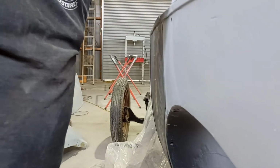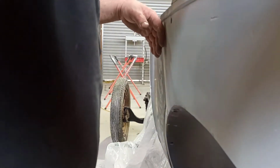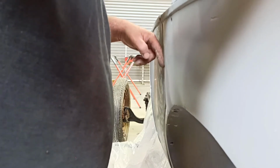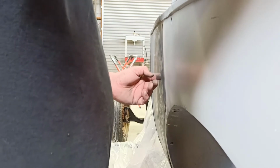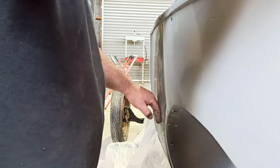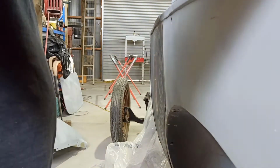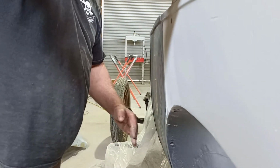Somewhere about there. Oh, it wouldn't be bad. I'll just look in here. Transition from here to here, it sort of comes in and then it's bulging back out. And I think I need to flatten it more. Down here's probably not too bad. But if I'm going to pull it in here, it's got to come in down here anyway. And just see if I can get that sucking a bit lower.